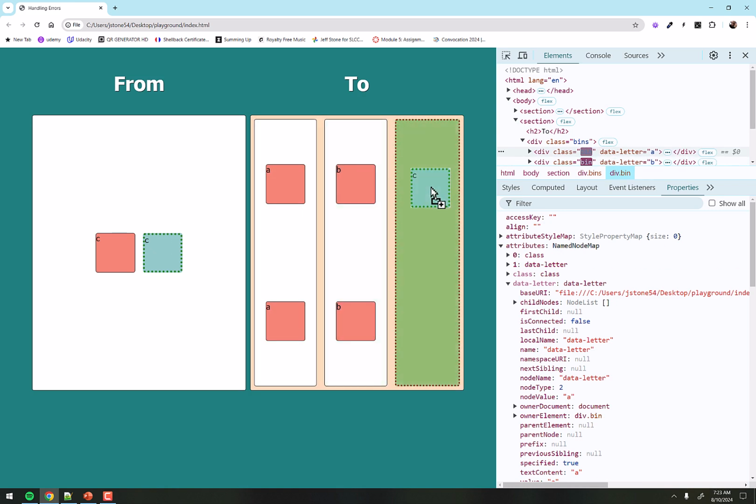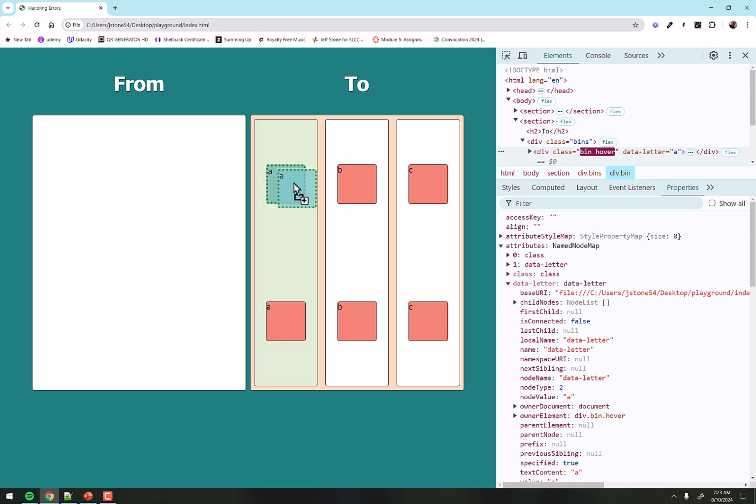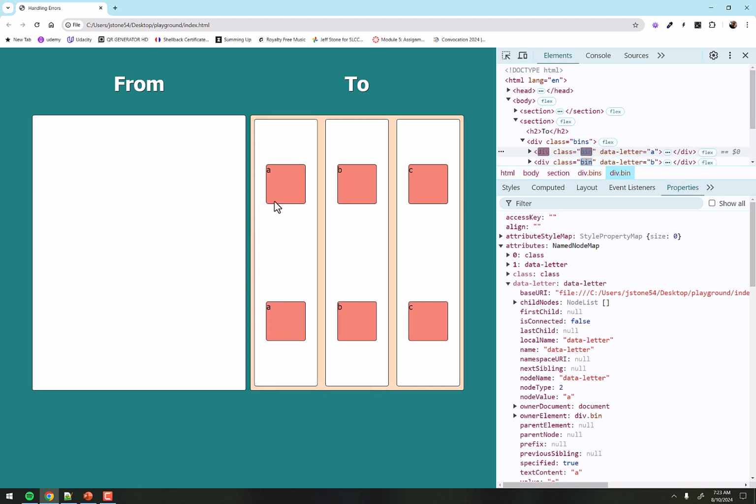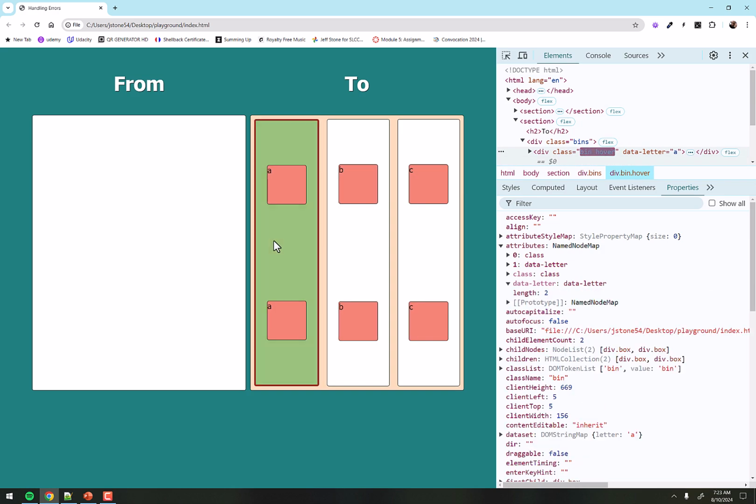And now this is functioning pretty much exactly how we want it to. So one last thing we're going to do in just a second here. But I'm not done yet. Now that we only allow A to be in this column and nowhere else, we might as well just disable the draggable feature so I can't try to move it because it won't matter. I can't do it anyway. But when I hover over here, it looks like maybe it would work, and we don't want the user to be confused.